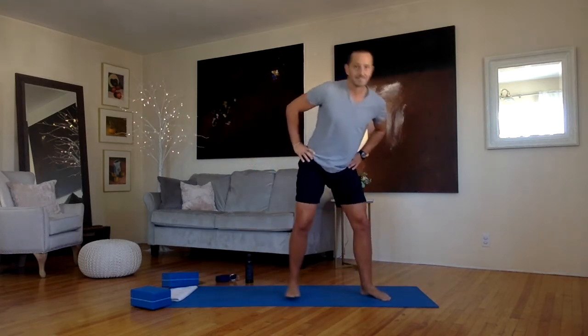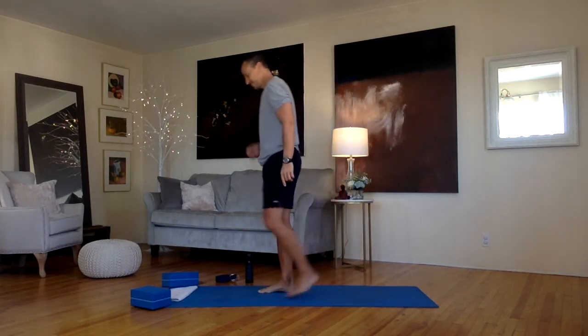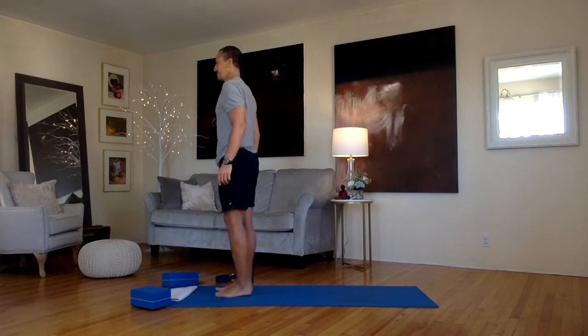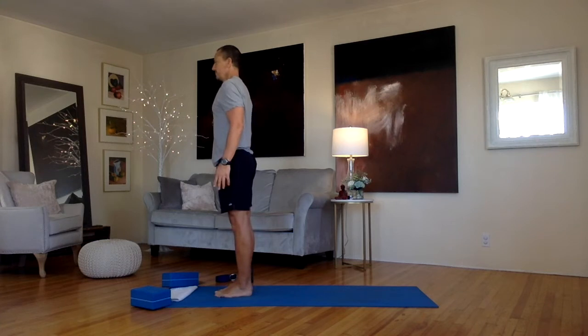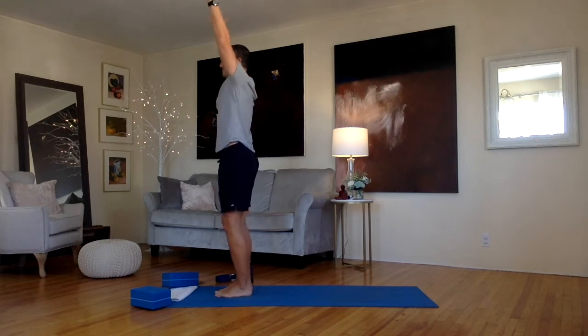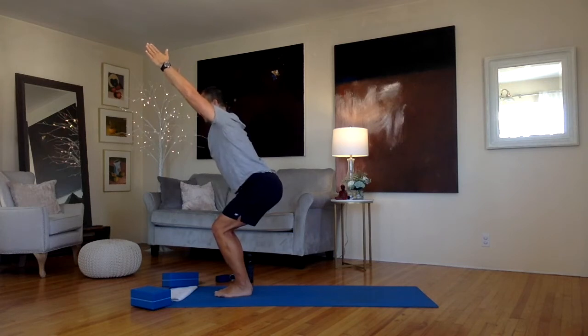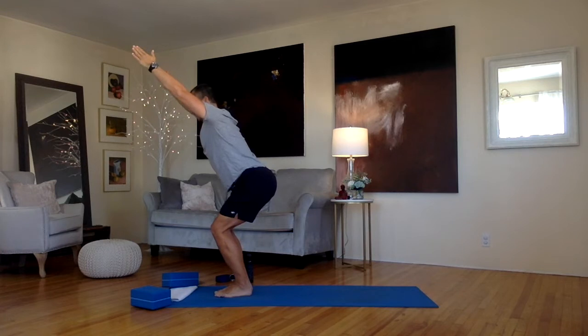From here, step your feet all the way back together. Let's come to the front of our mat. And once you're there, feet together, legs together, reach your arms up to the ceiling, chair pose here again. Bend your legs as much as you want. If you want to challenge your balance a little more, you can lift your heels up off of the floor a tiny, tiny bit.